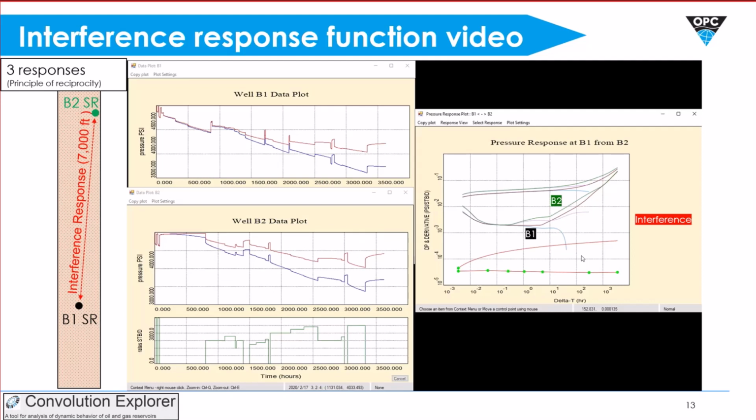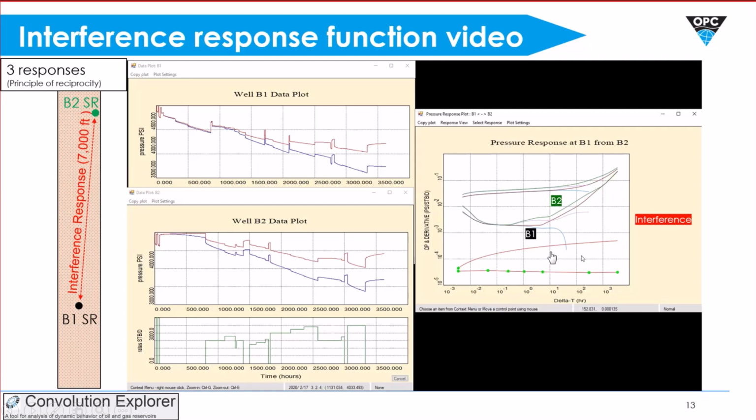That's because you have these dynamic boundaries created by the two wells. So what I've done is I've set up the correct self-response for B1, and I've set up the correct self-response for B2. And in red here is the interference response. I've placed it down here on purpose, and what it basically means is there's no interference between the two wells. To prove that, again, I'll go back to well B2 when it was shut for a very long time, and you can see that there's no pressure drop at B2 due to well B1. So in effect, drawing it like this is as if I put a big fault across the field.